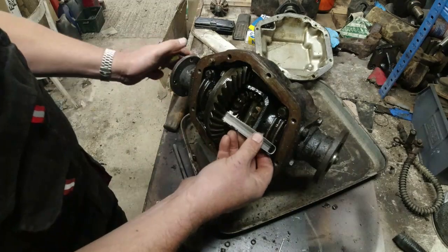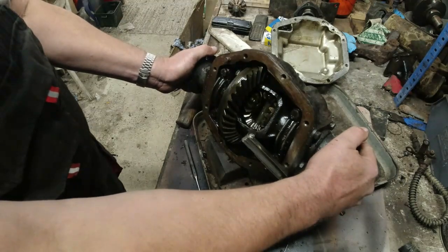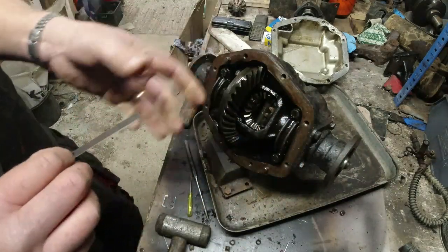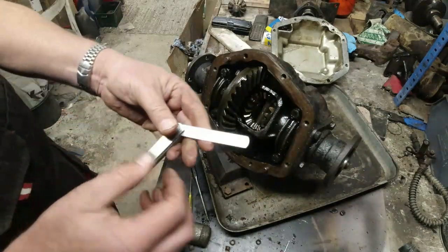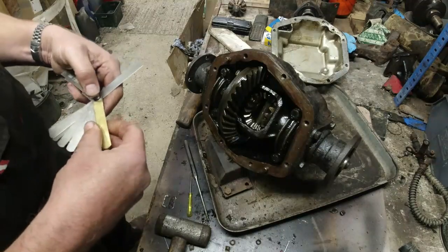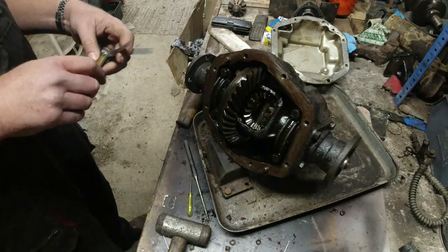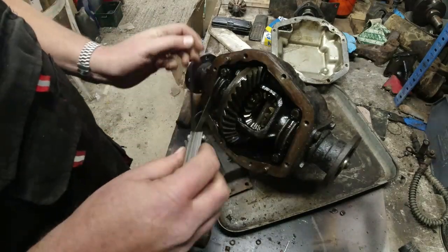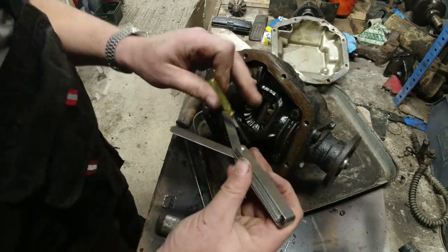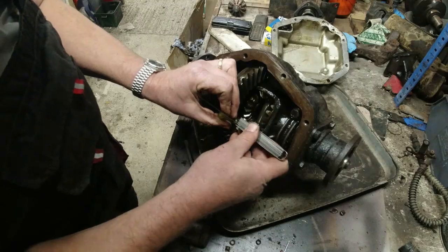what gauge is that? That's about 9/1000ths. Let me just leave that there for a second. Whoops. Right, well, that's taken the majority of it out. We need a certain amount of backlash in it, so that's 9/1000ths of an inch. Let's see, can we get a 10 or an 11 in there? Let's go for an 11/1000ths of an inch. There he is. And again, if we just lift up the gear, can I get 11/1000ths in there? I could actually have myself a better screwdriver, couldn't I?